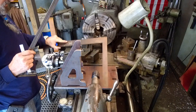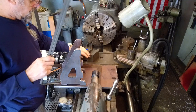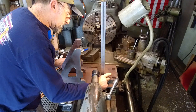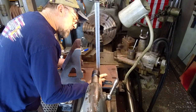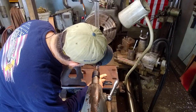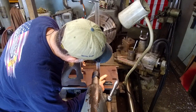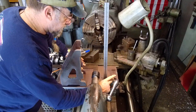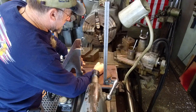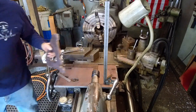We have our framing square along that edge. And now we can take our Mitutoyo square and we're going to slide it in until we line it up with our center right there. Now we're going to put a Sharpie line straight across there. I'm going to set these off to the side for a minute.